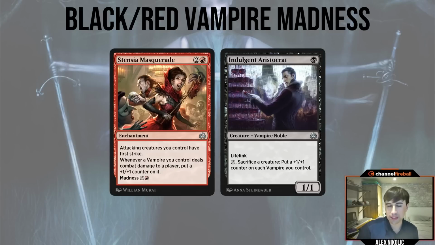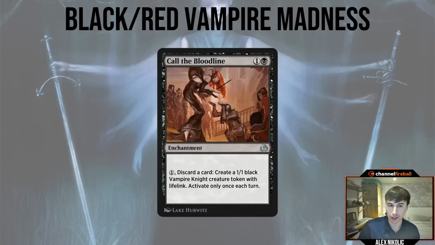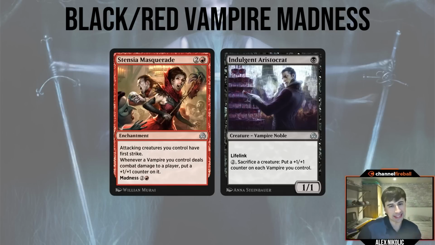And Indulgent Aristocrat, this is a nice one, especially with Call of the Bloodline, the token maker I just called out. So it's a single black mana for a 1/1 lifelink at uncommon. 2, sacrifice a creature, put a +1/+1 counter on each vampire you control. So eventually, you know, the board stalls out, you sack your worst vampire, you grow your vampires, especially with Call of the Bloodline. It's really, really nice. You can get 3/3, 4/4 lifelinkers. So both these cards are quite solid, even though, like I said, there's not that many good vampire payoffs. The ones that are good, yeah, you should put these in your deck.